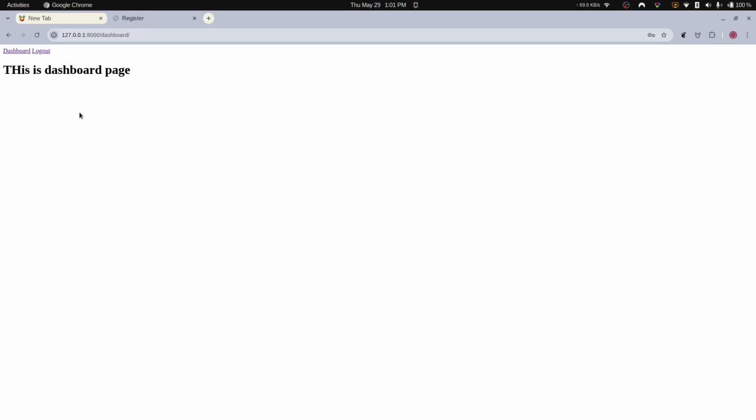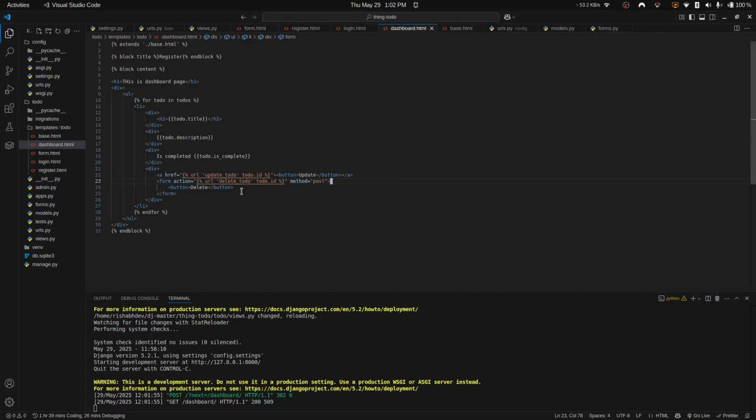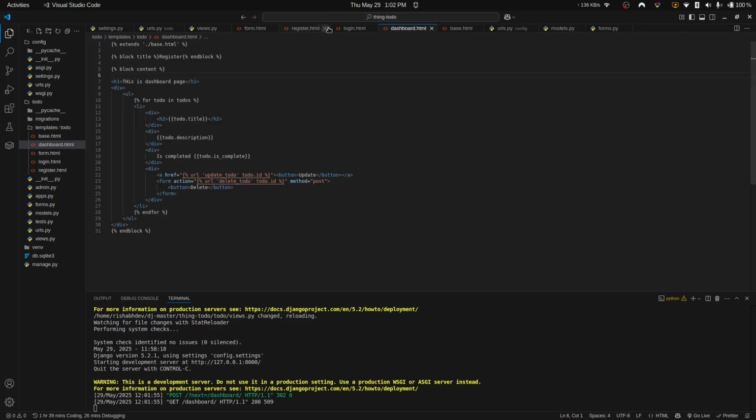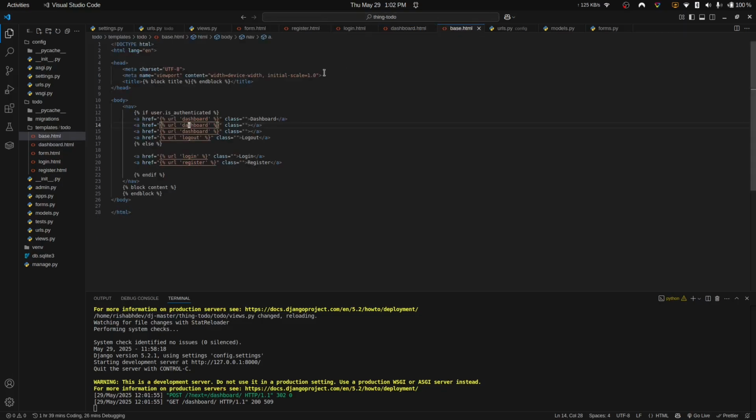I'm on the dashboard page, but we cannot see anything yet because there is no to do. In the dashboard, we will add a link. Wait, let's just add it into the base.html. We will make this new underscore to do.